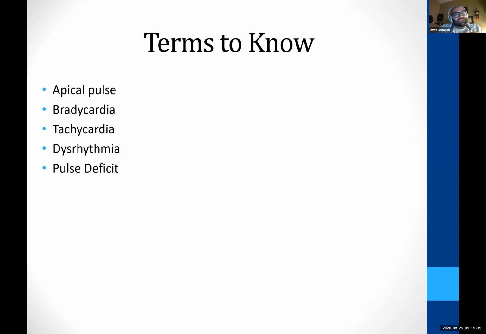Definition slide with no definition on it. So, good stuff to know in here. Apical pulse, the most accurate pulse, at the apex of the heart. You'll hear it with each contraction of the heart. Bradycardia, less than 60 beats per minute. Again, if you know 60 to 100, you know beneath that would be brady. Brady is Greek for slow. Tachy, over 100. Tachy, Latin for fast. Know your prefixes and suffixes and know all your terms because it will help you a lot with this.